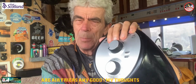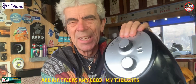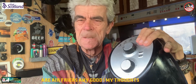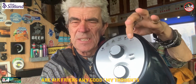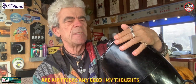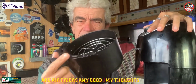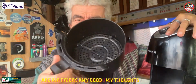It's got two simple buttons on there. We like simple buttons, not all these digital LED screens with so many buttons and options. All we've got is a timer and the heat setting. That is it. You've got a few settings on the top which advise you what heat setting you need, with options like fish, chips, pies, steak, burgers, etc. Lovely job, very simple to use. Just a simple basket, with a tray inside the basket and another baking tray on the bottom.